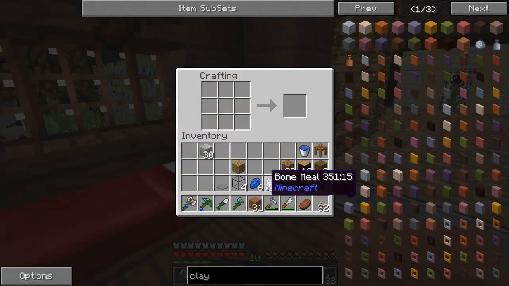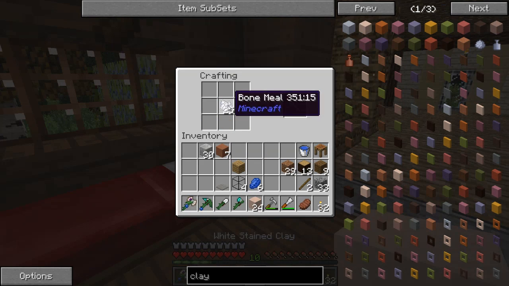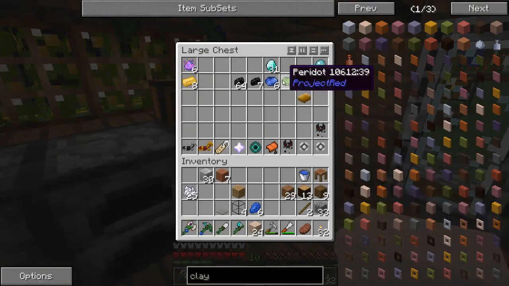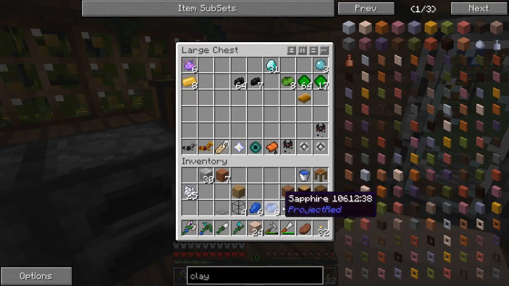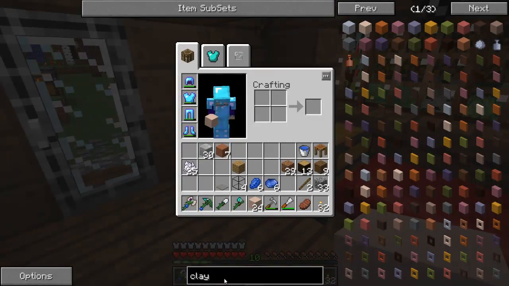Yeah. No, I actually need this. It's been a bit since I've dyed clay. Right? Yep. Okay. Let's do all of it that we can right now. Also, I'm going to use sapphires. And we're going to build us a saw.